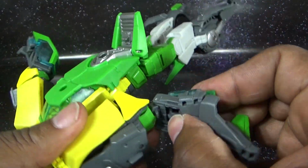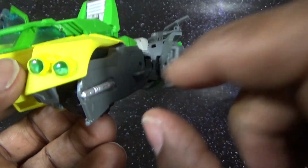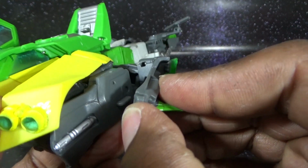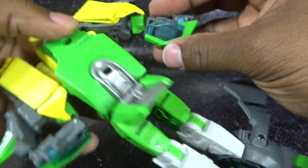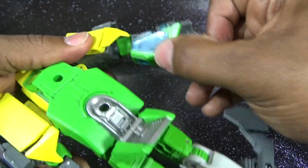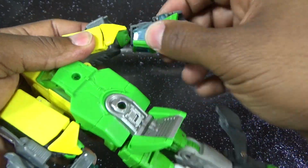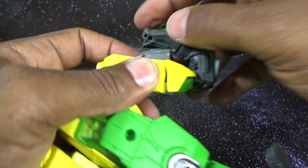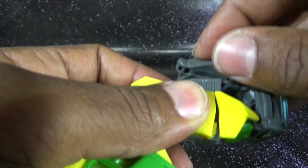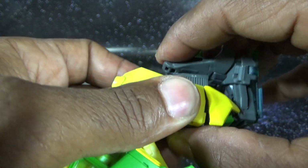All right, this comes out here, and this whole piece swings around, and this tabs in right here for the front of the helicopter. Same thing on this side. Put this back the way it was. Swing this whole piece around and tab this in right here for the front of the helicopter mode.